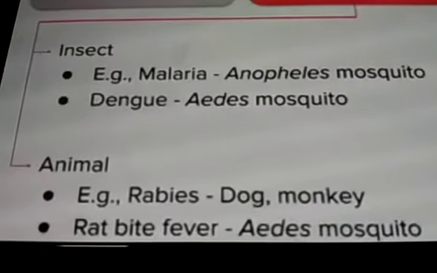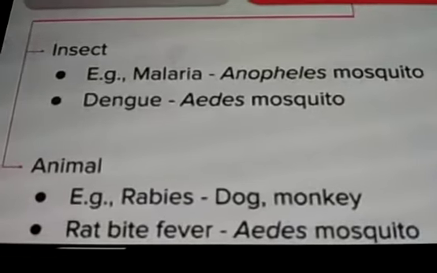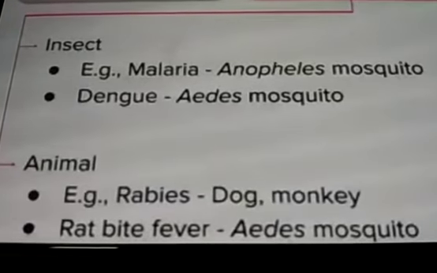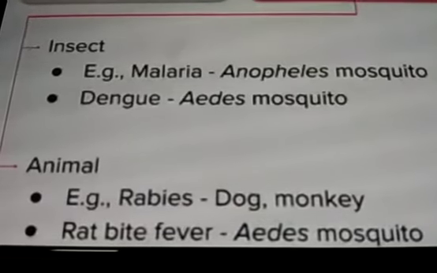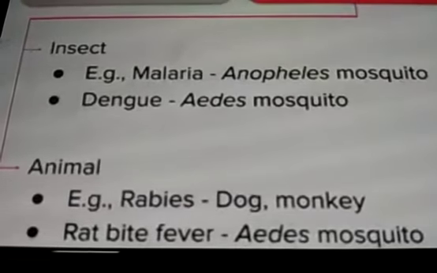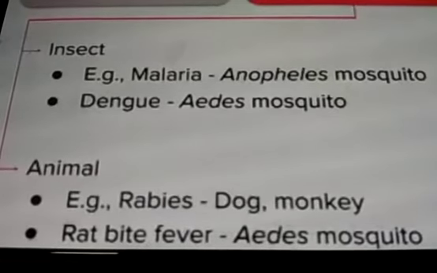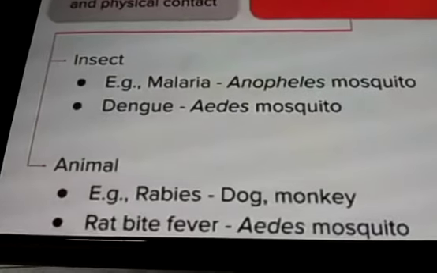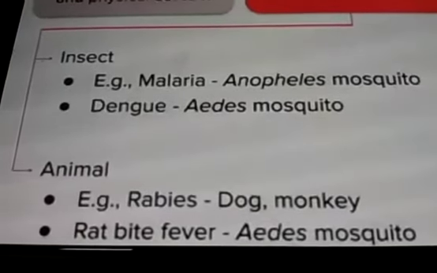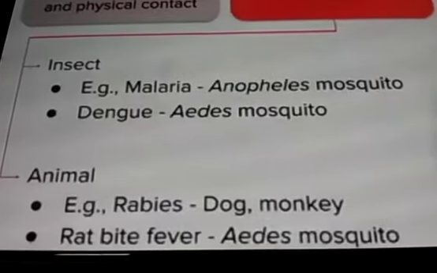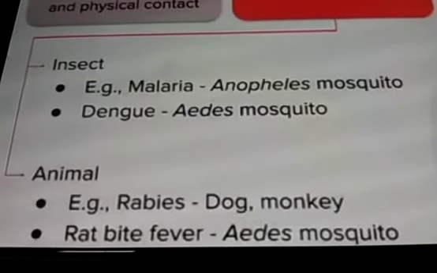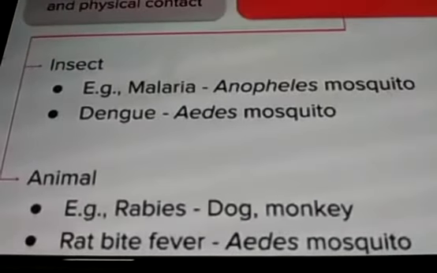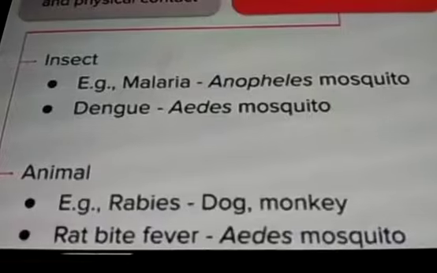Several microorganisms cause disease not only in humans and plants but also in other animals. For example, anthrax is a dangerous human and cattle disease caused by a bacterium. Foot and mouth disease of cattle is caused by a virus. Now, a disease you will get from animals is rabies. Rabies you can get from a dog bite or a monkey. How? A normal dog will not give you rabies. If a dog is infected with that disease, then you will get rabies.